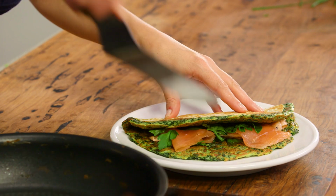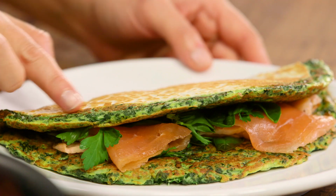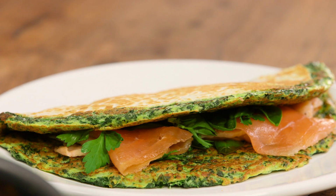pop it on the plate. That looks so good, and you would never know that that is super healthy for you. Have a look at this wrap. See how it's stuck and almost has become part of the omelette. This is a really fun way to make healthy food interesting.